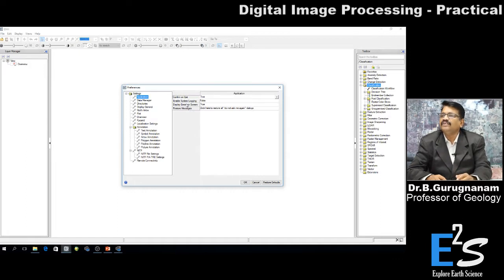As far as mailology is concerned, display error, yes, it is very important. It should tell what error is coming. Otherwise, we will not know what the error is. It will automatically close sometime. By the time, if you are not understanding whether the process is completed or not, you are not in a position to know whether your work is completed or not. So this is also very important.